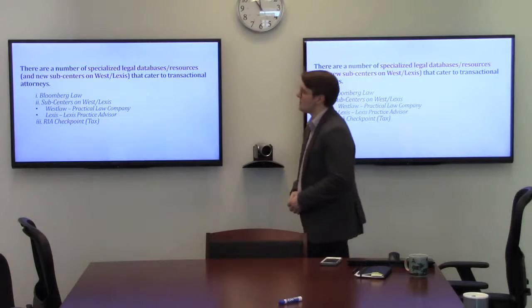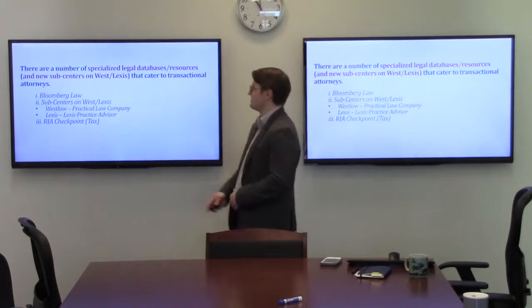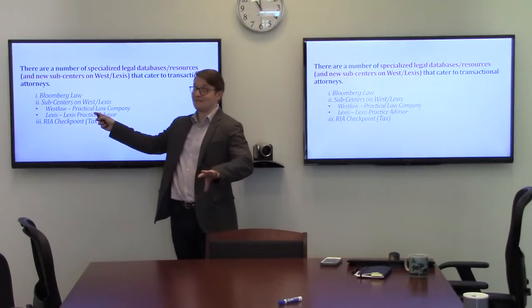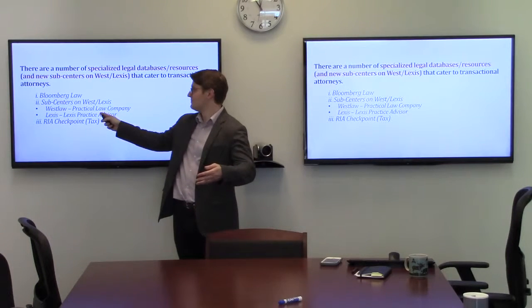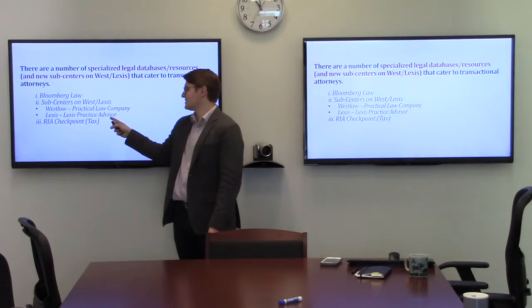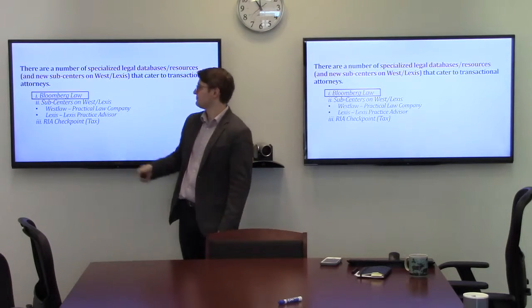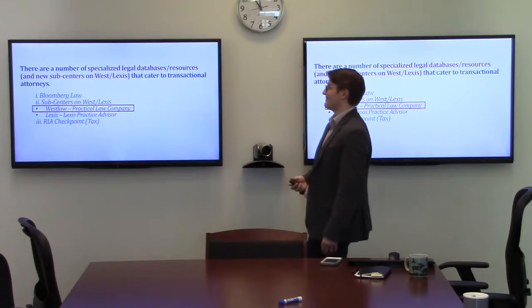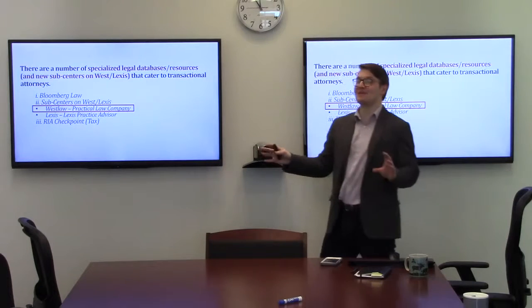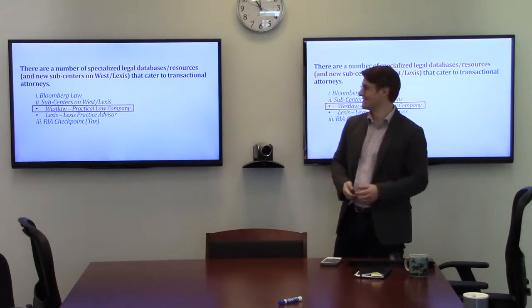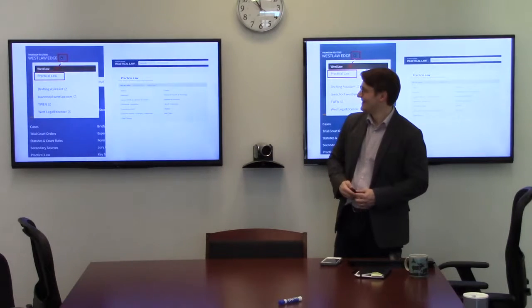So just note that beyond Bloomberg, we do have sub-centers on West and Lexis that are great for transactional law, or that they've developed to sort of catch up to Bloomberg Law. On Westlaw, it's called the Practical Law Company. On Lexis, it's called the Lexis Practice Advisor. So to get to Westlaw, actually they didn't create their own transactional law center. They bought a startup and just put it into Westlaw, which is a hilarious solution, I thought.